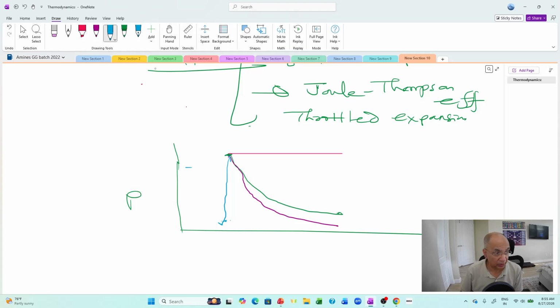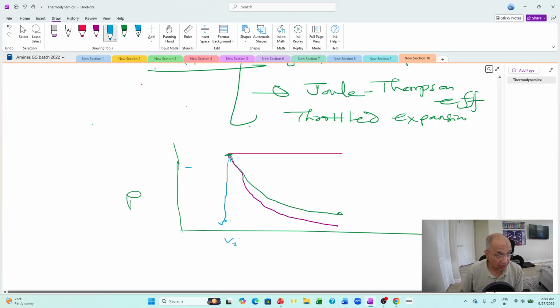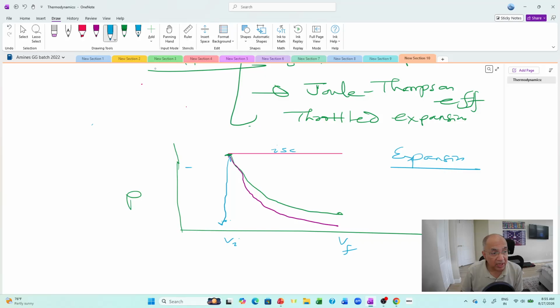We are talking of expansion, going from V initial to V final. Means it is expansion, not compression. So, we are making an isobaric, this is an isobar. Pressure remaining constant. Volume is changing. And the hidden other variable is temperature. It is not shown in the graph. We have to understand that here Charles law is going on. Volume is increasing not from nothing. It is due to the increase in temperature.